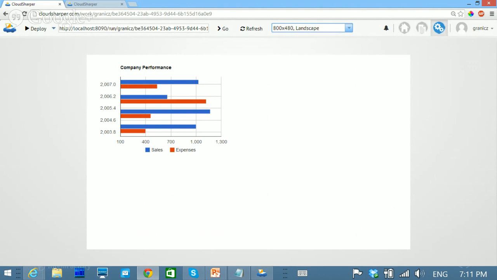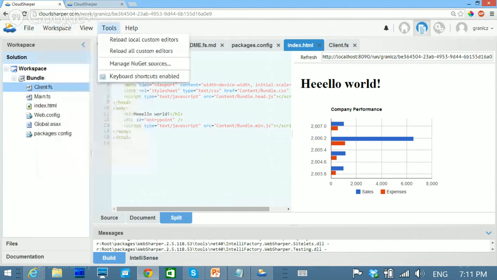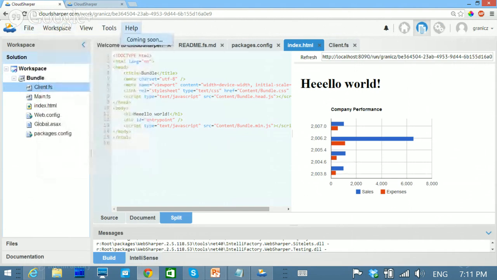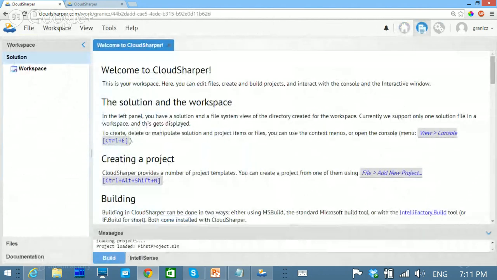Okay, so again, I push Alt-2, boom, I'm back in the IDE. I can do all kinds of stuff here. Maybe what we should do actually is, let me just create another little project here. So, first project. I'm doing that from the dashboard. This just killed my Google visualization sample that I was working on. It gave me an empty workspace.